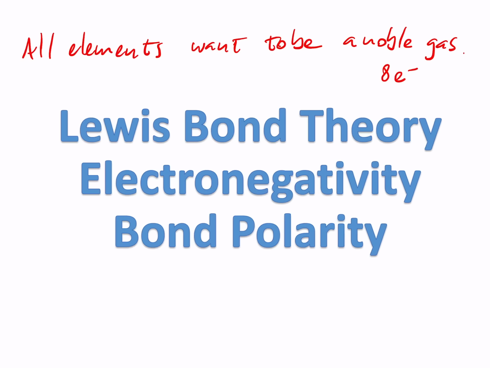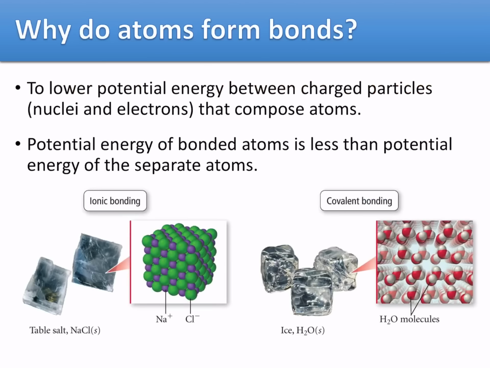Before we get there, let's explore a little bit how the atoms connect to each other, how those bonds that form between atoms occur. The reason they form bonds is to lower the potential energy. They want stability, and that stability is related to those 8 electrons. Remember, the noble gases are really stable, very unreactive, and that has been associated with the 8 electrons in the last shell. So they form bonds because they acquire those 8 electrons in the last shell most of the time, and in doing that they gain stability, which means the potential energy goes down.